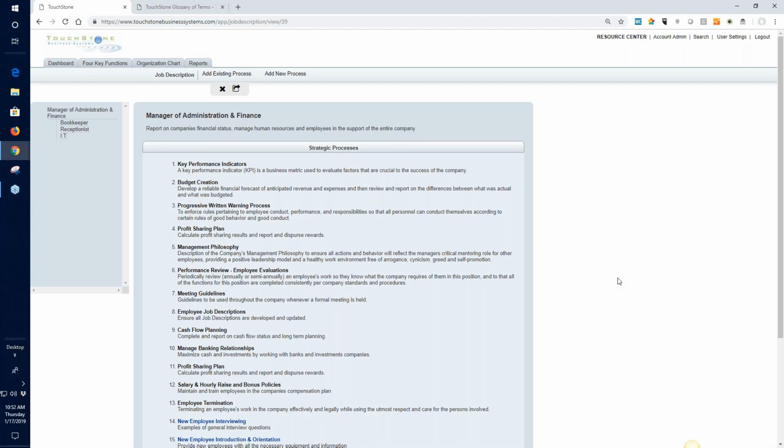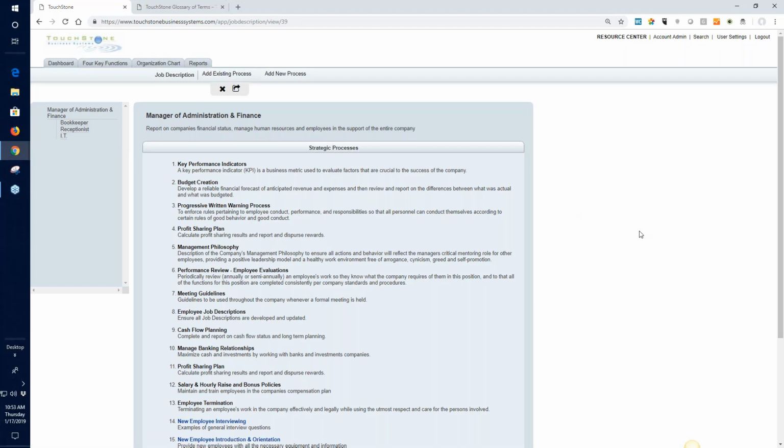Having said that, if there's confidential information inside of a process that one person shouldn't see what the other is doing, like I don't want the bookkeeper to know the steps that I go through to create the budget for whatever reason, then you shouldn't put the work plan for the bookkeeper and the work plan for the admin finance manager together under this one process. You should break it apart. So do budget creation, finance, budget creation, reports. So create two titles, and then one would be what's linked to the bookkeeper, and the other would be what's linked to the admin finance manager.